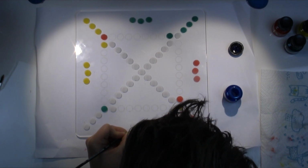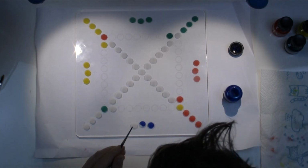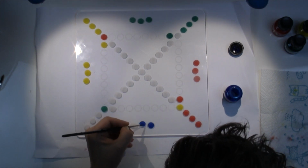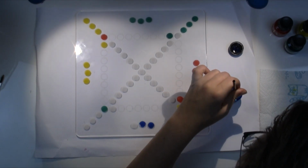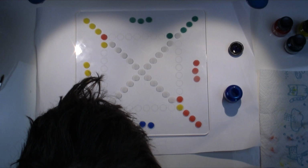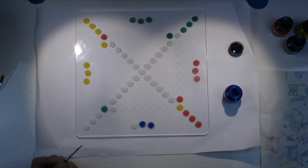So I'm already at my blue inking process, and actually right here the blue looks more like a warm blue, like Prussian blue maybe. So that's a nice thing, because then we have a warm red, a warm blue, a cold green, and the yellow is like I said earlier, just spot on in the middle between cold and warm colors. So when looking at it, it actually shifts a bit to the cooler side of colors. So it looks like we have two warm, two cold colors here, which I think is very, very nice. Looking good.